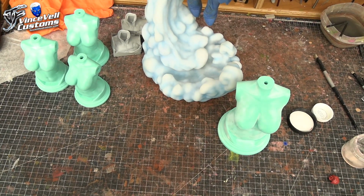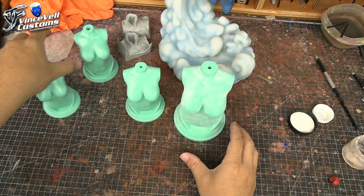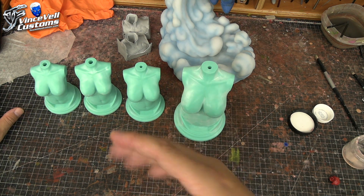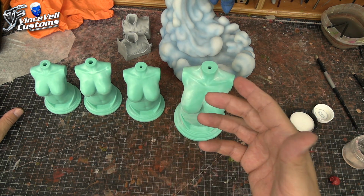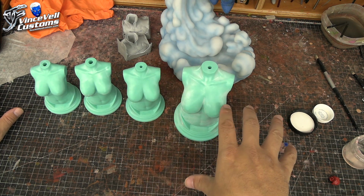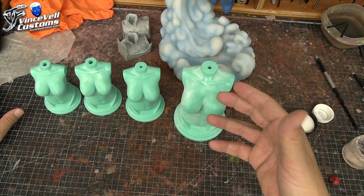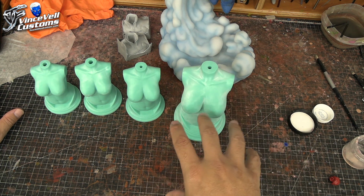So as you can see right here, I have a couple different display pieces of busts. Now, to give you guys a little bit of background, there's a place called CG Trader, and if you go onto that site, you can actually purchase 3D files. There are tons and tons of 3D files you can purchase, and I found a female bust that I really liked, and I wanted to utilize that as my base, because I want to do the sculpt work on it. I don't want to just commission somebody to do it, and then I just print it out. I really want to have fun and make it my own way.